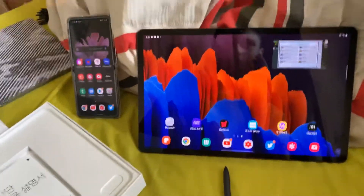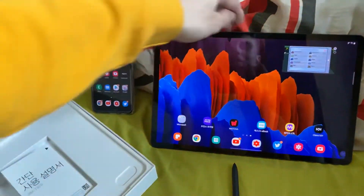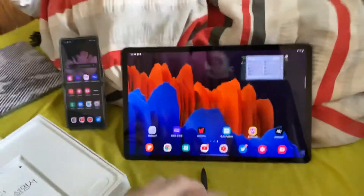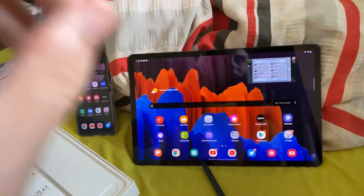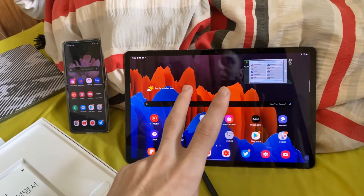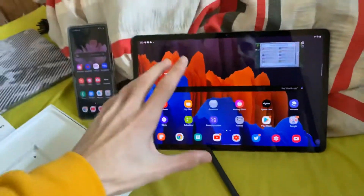For me to get the model I want — 256 gigs so I can get 8 gigs of RAM — the seller accidentally sent me a cellular model, but I just wanted Wi-Fi. I can't buy it from the UK. So yeah, I had to ship from South Korea. I had two options: either don't get the tablet, get a horrible storage configuration, or ship it from another country. I chose the smart option and shipped from another country.